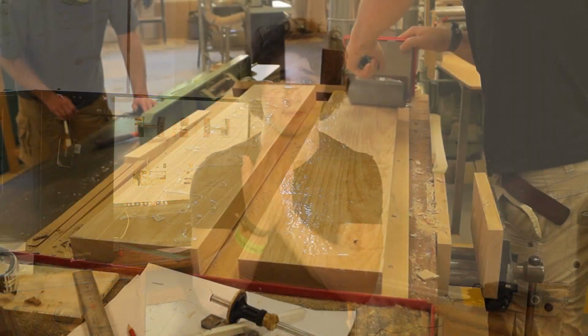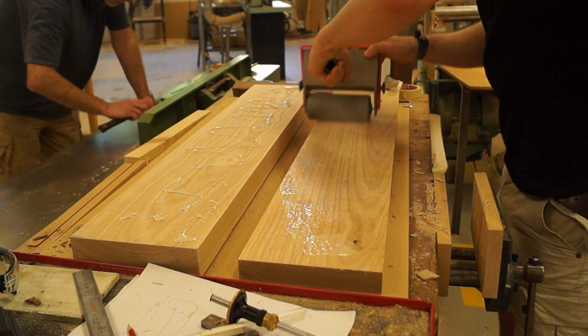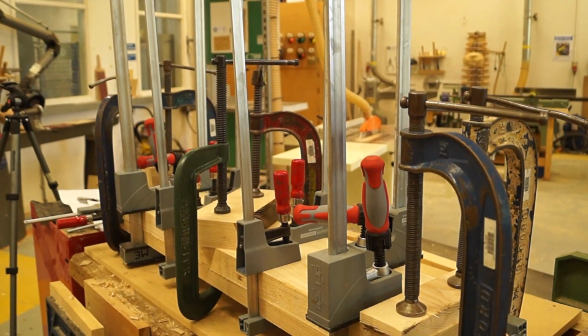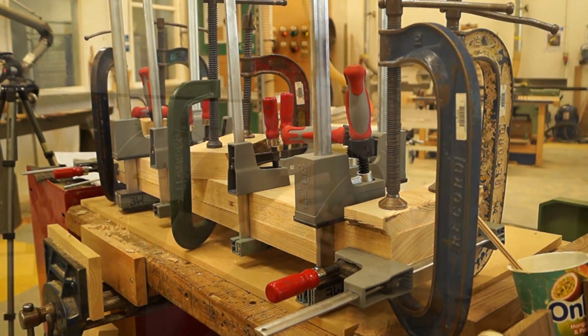This week I also got the chop for the vise glued up. I didn't have any material left over that was thick enough to make it out of one solid bit, unfortunately. So I had to stick 2 bits together and sort of work with that. This was actually kind of good because it allowed me to choose between the grain on each face, as they were relatively different, to see which would match with the front of the bench very well. So I had one that was kind of like a swirly-ish grain, and the other one was like a cathedral pattern on it. And I actually went for the cathedral pattern rather than the swirly pattern, simply because of the colour match. It matched the front of the bench a lot better.